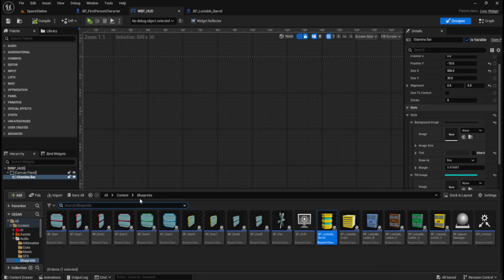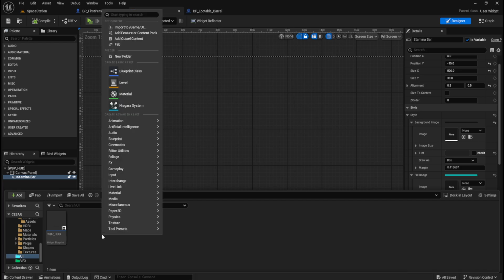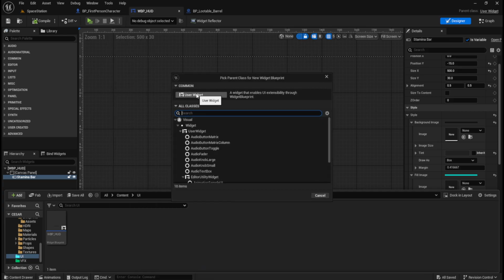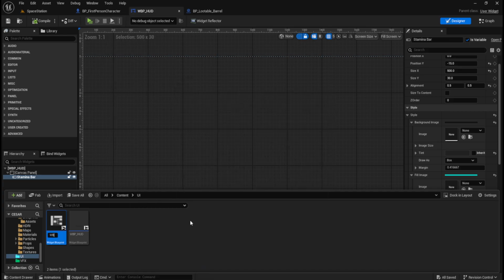So if I go to my UI folder, we're going to create a user interface widget blueprint, and this is a user widget. I'm going to call it WBP underscore looting.